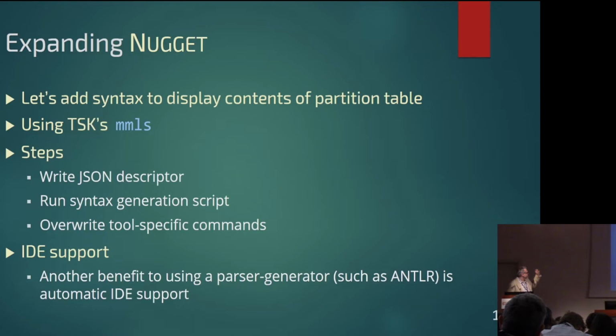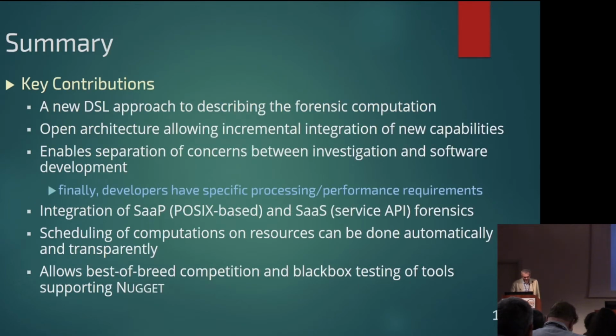But you have a JSON descriptor, you run a generation script that will generate the grammar for you. You don't really have to touch the grammar at all. And then you do some fairly standard stuff which we can automate further. One additional benefit is that because we use ANTLR, we can actually include IDE support. So this will have completion in your editor, like Eclipse. So if you're using Eclipse or IntelliJ, you'll have completion, so it will help you write these things.